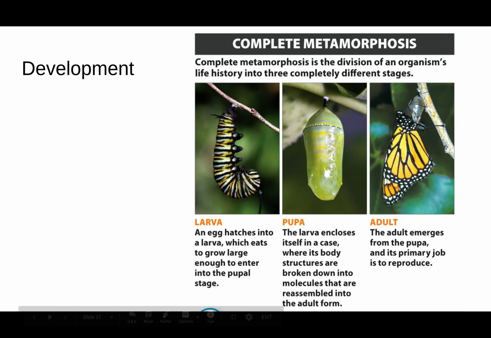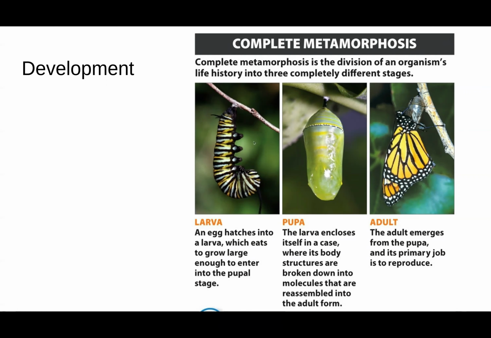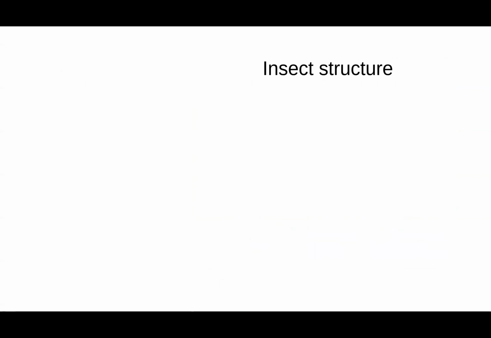Though I like the caterpillars. I think they're cool. But this is a thing that's unique to insects. They do this complete metamorphosis. They use a larval, pupal, and adult stage. And one of the things about insects that we typically see as well is the vast majority of insect species are most active when they're larvae, and they're really only adults when they're trying to mate and pass on their genes to the next generation. But this is the complete metamorphosis that they undergo, this full development.